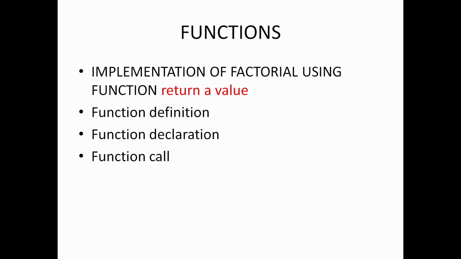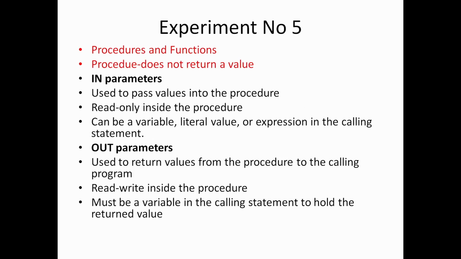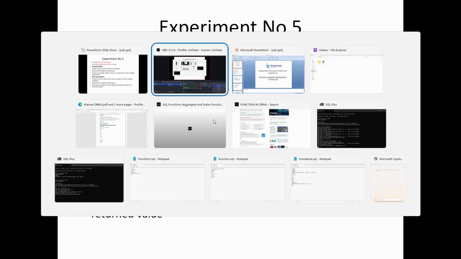Next one is functions. You have studied this in detail in C programming and Python programming: how to define a function, the function call, and the declaration part. Generally, functions are subprograms. When we write very big programs, we can divide our logic into functions, that is subprograms, different parts of the program. A function will perform some specific action and return the values to your main function. Procedures will not return any values. They will perform some actions.